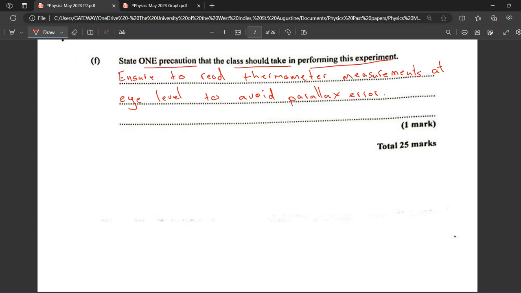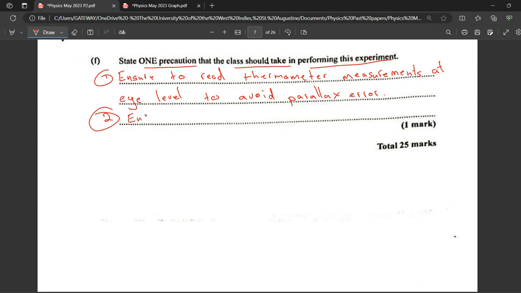Also, you want to ensure that the bulb of the thermometer is not touching the base or the inner edges of the cup, as well as the heating coil. You don't want that bulb touching that at all. And ensure that the thermometer is held vertically upright. You could put that one that I just called out, where you don't want the bulb touching anything, not the heating coil or the inner walls of the container.